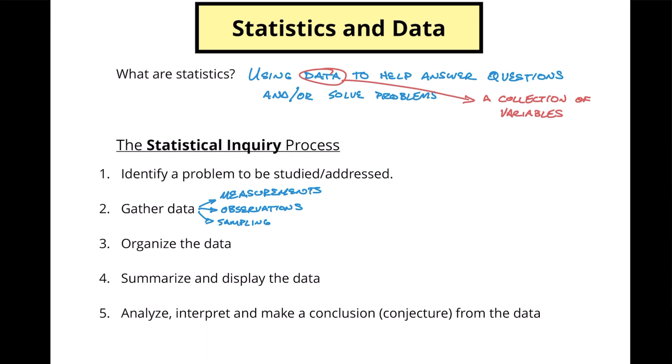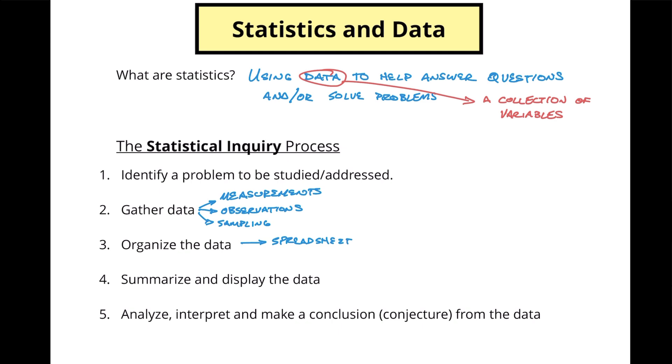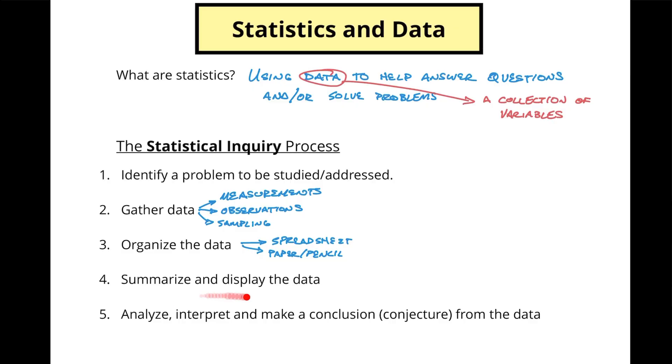After that, you organize the data. The best ways to organize the data would be a spreadsheet, or if you don't have access to a spreadsheet, you go the old school way and use paper and pencil. Then we're going to go into summarizing the data. To do that, we're going to use some graphs, or we could be looking at some numbers — numeric values, maybe percentages. You hear and see this on TV all the time, in news articles. Typically it's going to fall between some kind of graphical display using various charts, or it will be using some version of numeric summary.